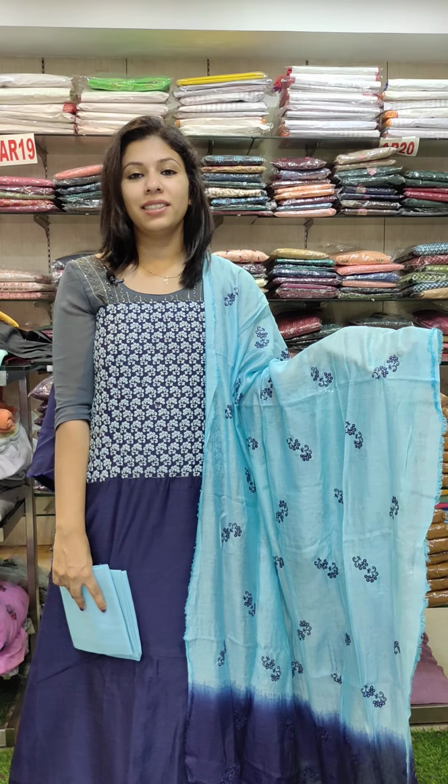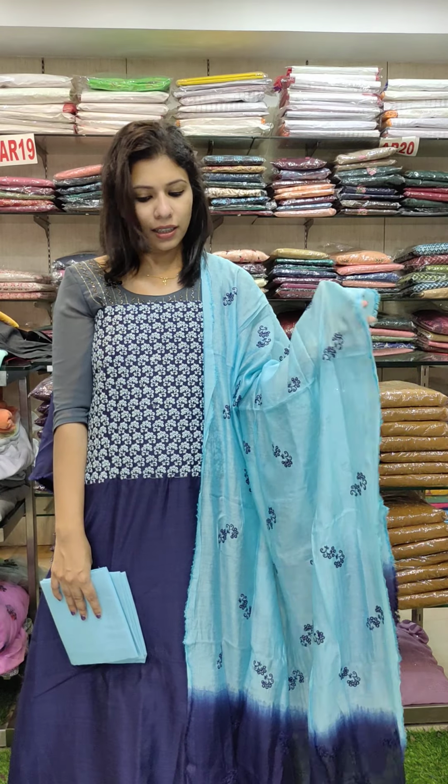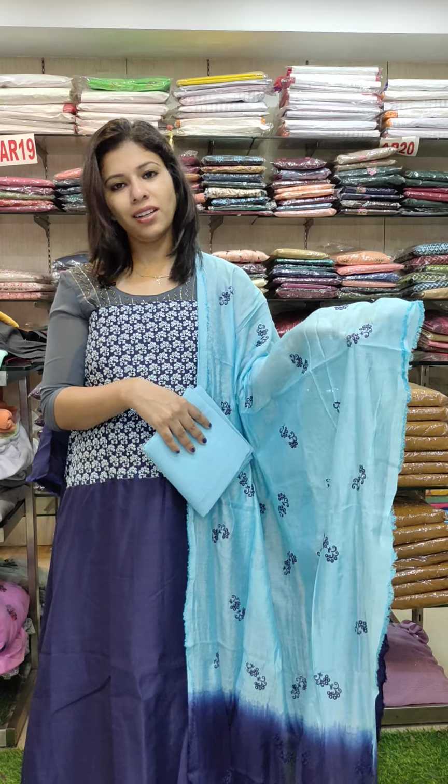Next is semi tussar silk and fabric, navy blue with the sky blue and pastel chart. Full embroidery pattern, work pattern on the dupatta too. Then rate is 1290 with free shipping.